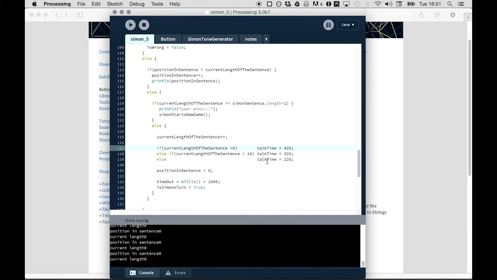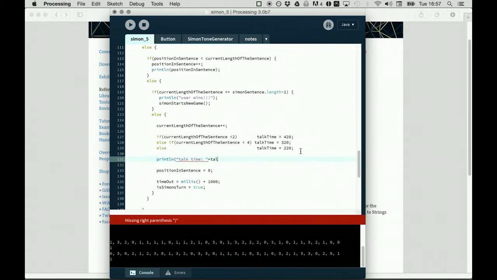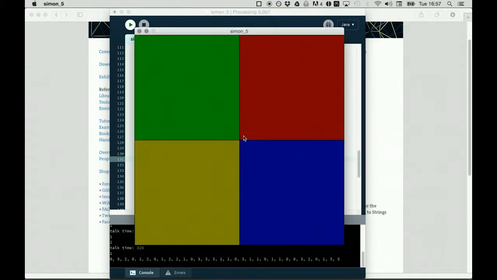So, okay, Simon starts to talk faster after a while. To see if this works, I will make the thresholds a bit smaller, because more than 6 and 14 doesn't work really well. So just smaller than 2, smaller than 4, and I will also do a print line, talk time, just to visualize what's going on.